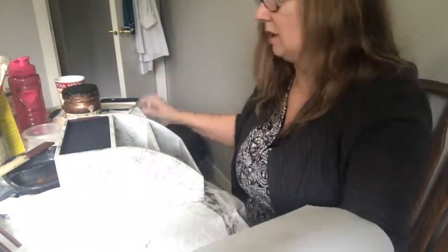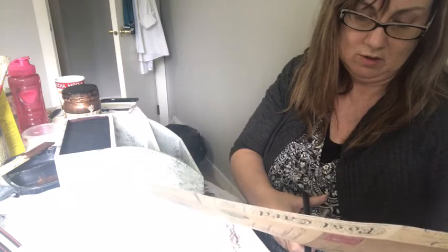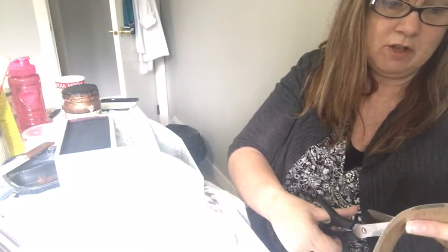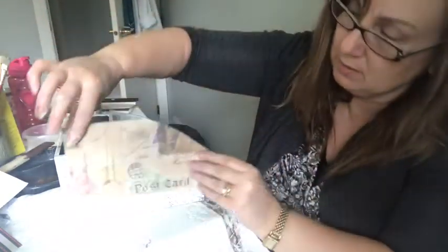Alright, that was quite the guideline there, but that's okay. I'm just going to cut that out, I'll try these scissors, and just going to cut it a little bit on the outside of the line, just because I will be ripping this, and I do want this one to be kind of covering most of the side. So when I rip, I would lose some of it. This is what we're going to end up with here.